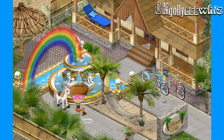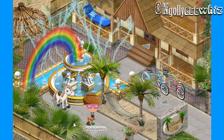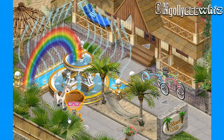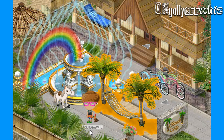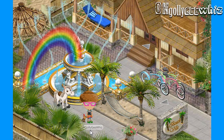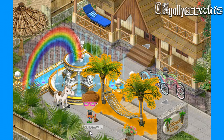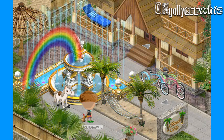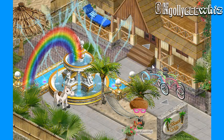Hey everyone, I'm here on one of my houses. This is actually the Hawaiian house. It is fall/winter right now, but I really don't feel like it. I think some of us do not like the cold, and right now I'm still in summer — I feel very summery. So basically this is why I'm showing you guys this house.